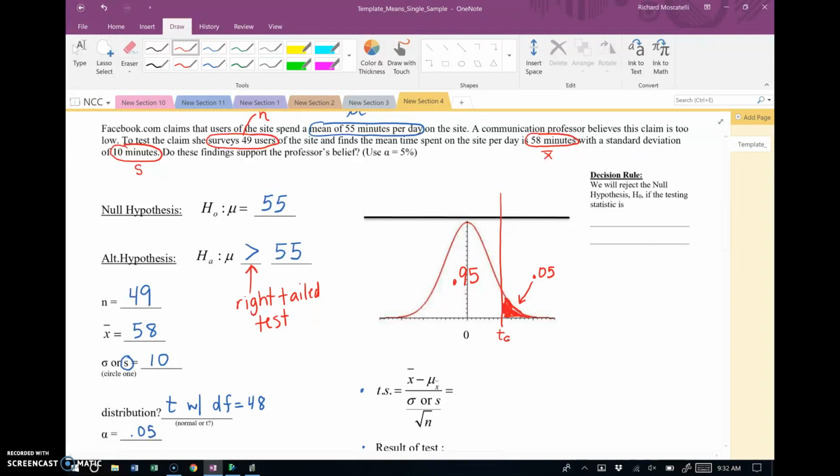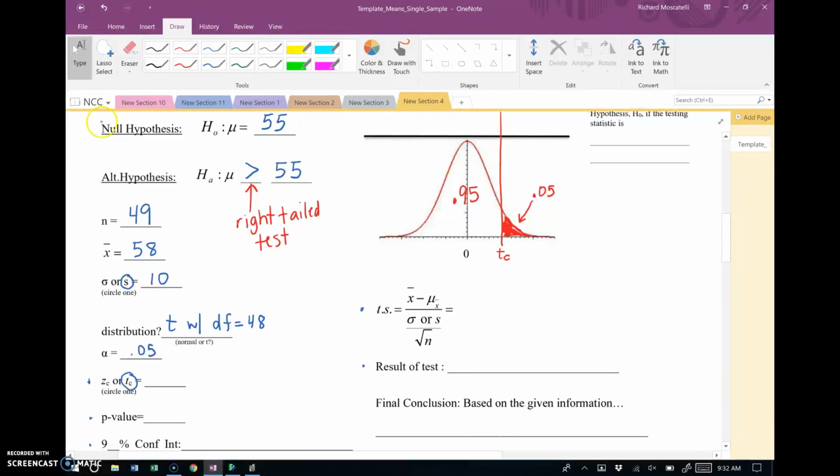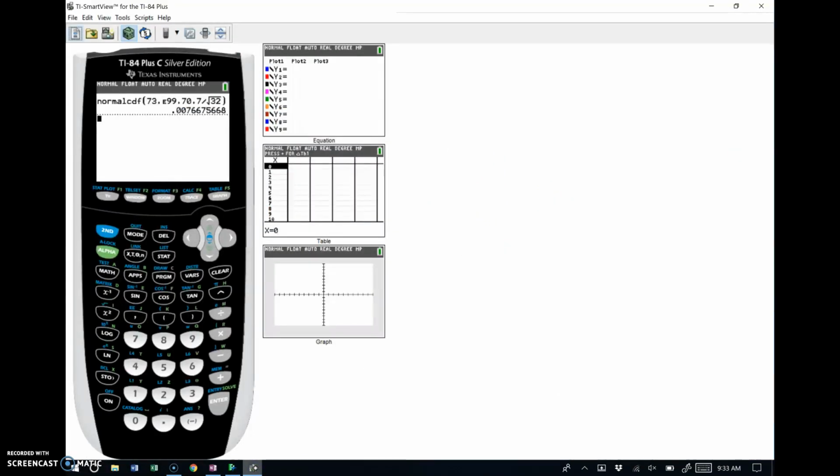When you're doing this on your own, you're probably going to dump all this information into JMP, and you're going to see all this information at the same time. In other words, like I said before, you're going to give JMP this information over here, and it's going to give you the rest of the information. But being that we're talking about it, let's just go ahead and calculate this value.